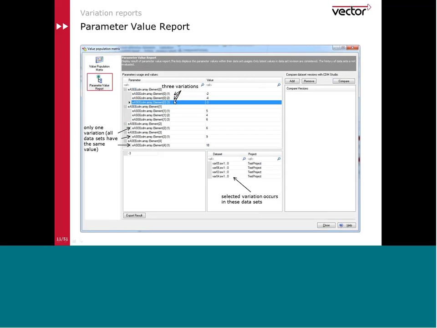So if I would toggle here between these 2 lines, then I can see one time the value is -4, next time it is -3, and in this window I can see in which data sets each value is used. So you can get a very fast overview over your calibration data.